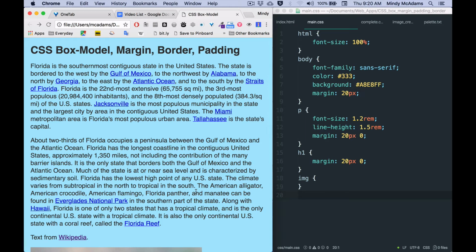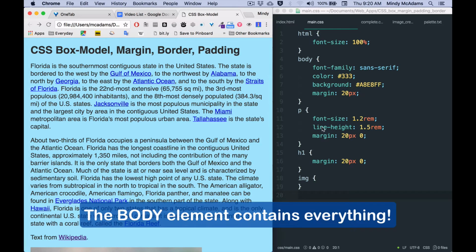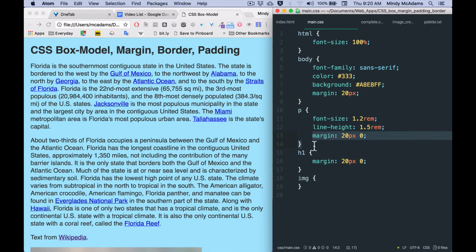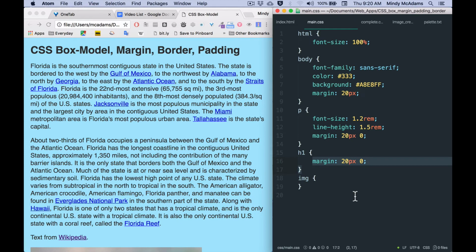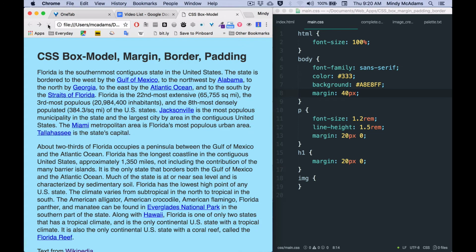The best way would be to do it in the body, because you don't want to have to keep adding different margins in every element, like the P, like the H1, and then if you have other H elements, and you have articles and sections and asides and nav, you don't want to have to give margin to everything and then change them if you don't like them.